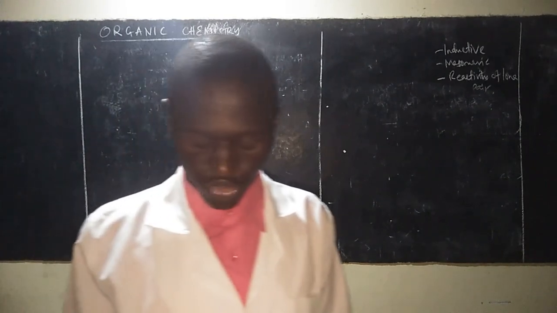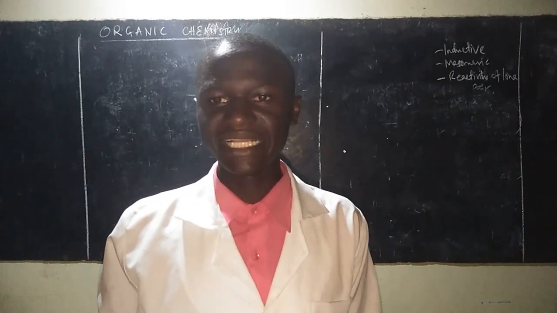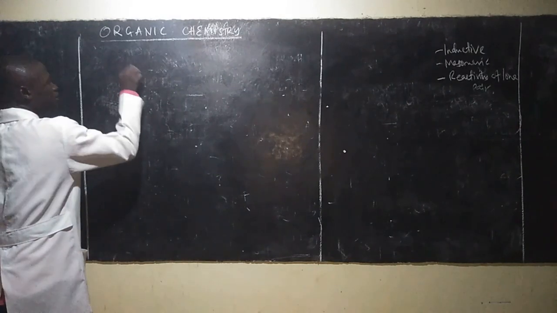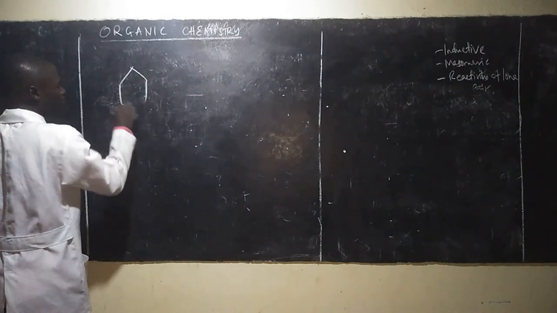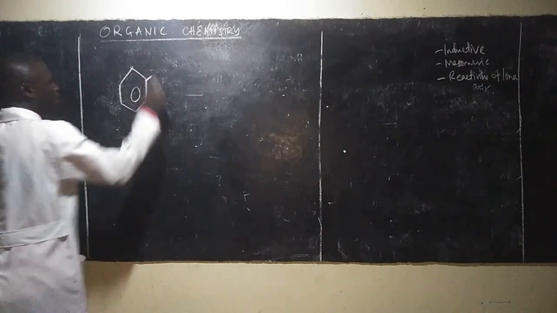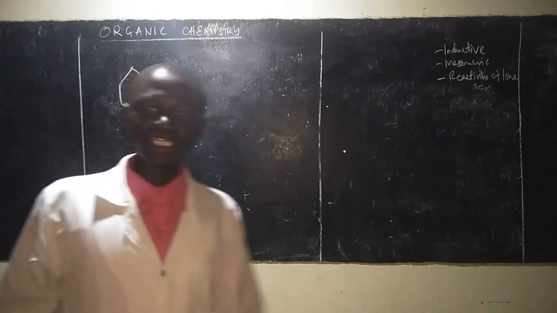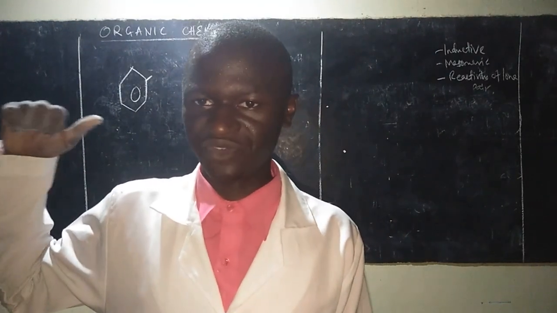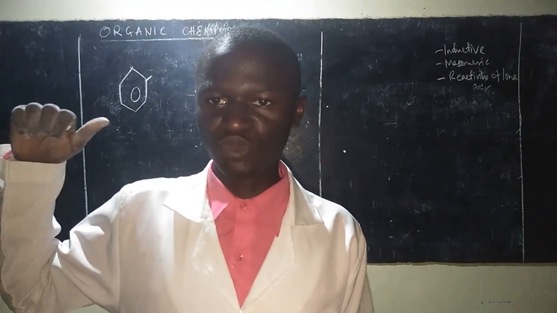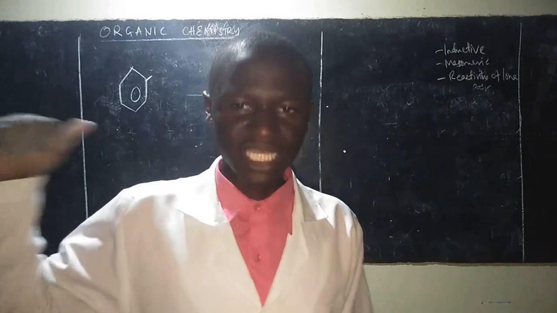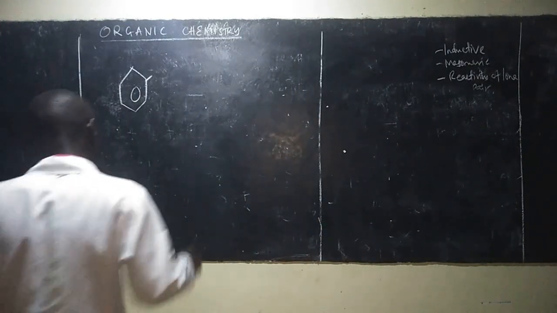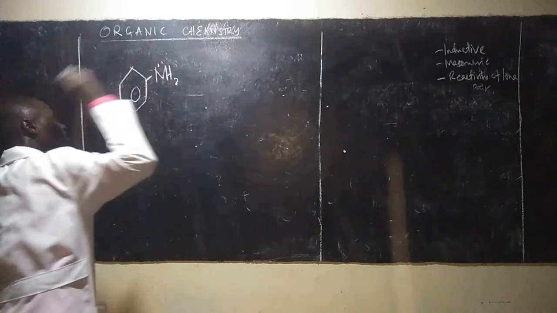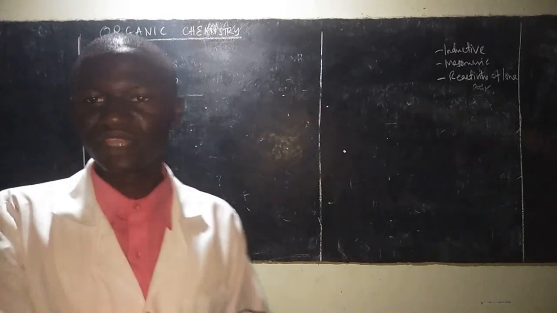we talked about the alkyl group and aryl group. An aryl group is the one which contains benzene, like this. And if you remember, we discussed the ability of this group to cause a negative inductive effect. That means, if this group is attached to an amine, it will withdraw electrons from the amine group.